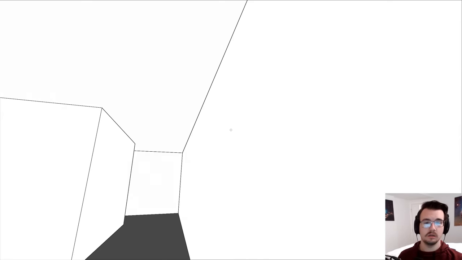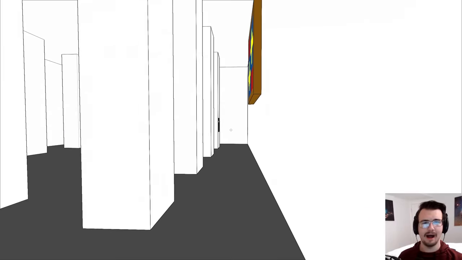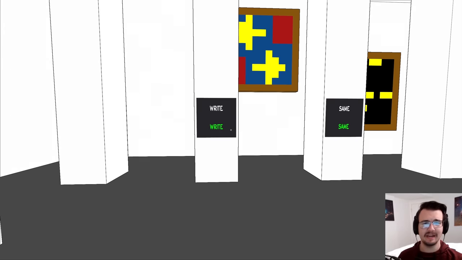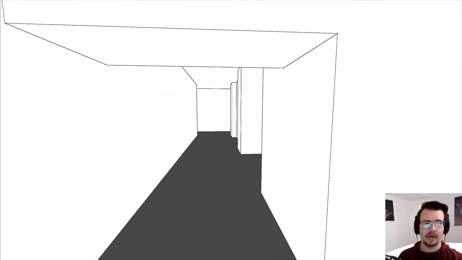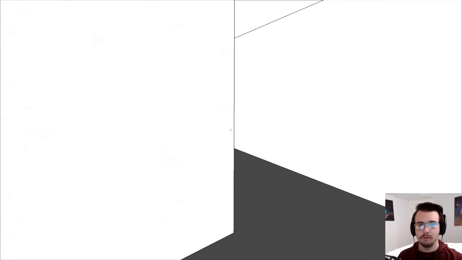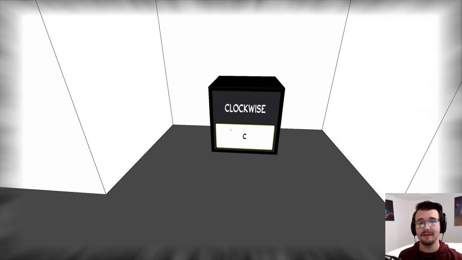What? It changed. Going around this pillar changes the world there? Oh my. Wait, takes me back to the beginning. The very beginning. Oh, a hidden panel. Literally. Hold on. Let's see what the other option was. Here it is. What is this? Where do you go? Clockwise. Oh, hold on. Hold on.